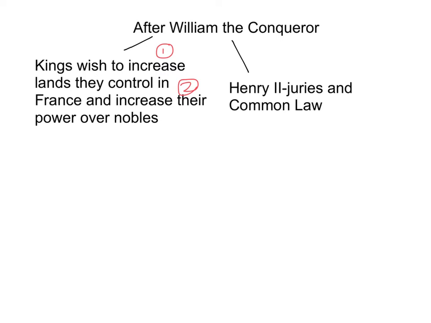Henry II is important because he starts implementing more democratic processes in England. He does this by introducing juries. This is when there is a court case, people of the normal population go to the trial and they decide whether the person is innocent or guilty. And then different decisions that were made during these jury trials end up being incorporated into something called common law, like the list of laws of the land.